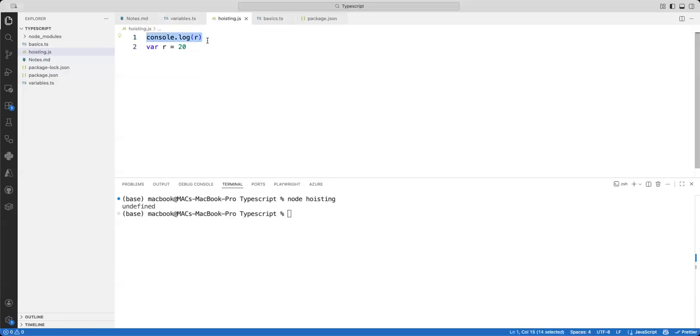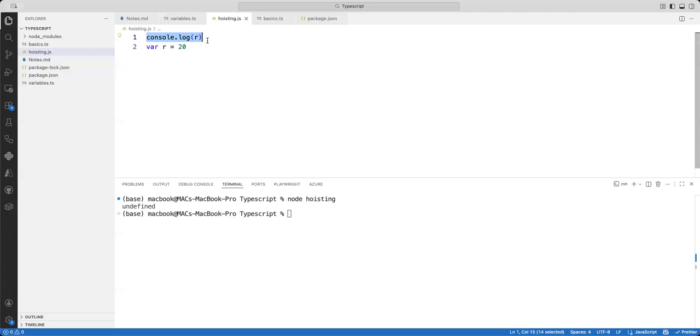Now see, this statement is printing undefined. In case of JavaScript and TypeScript, you declare the variable, and if you don't assign any value, by default it prints undefined. Let's say you created a variable called r.